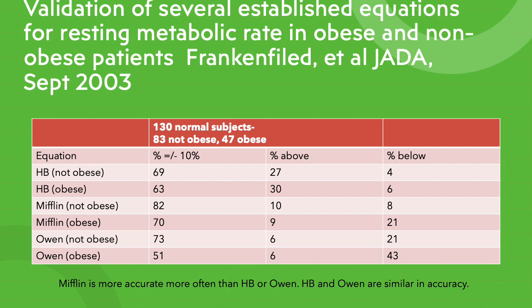In 130 subjects, which included some obese individuals, their measured RMR was compared to the predicted RMR. Clearly, the Mifflin-St. Jeor equation has the highest accuracy even with obese individuals. But they did not include the modified Penn State or the ASPEN guidelines for obesity or Ireton-Jones equations for spontaneously breathing patients. Side note here, working in the ICU setting at the height of COVID, I saw a ton of patients that had BMI greater than 50, even 60 and above. I still believe that more research is needed in critically ill, supermorbid obese patients.